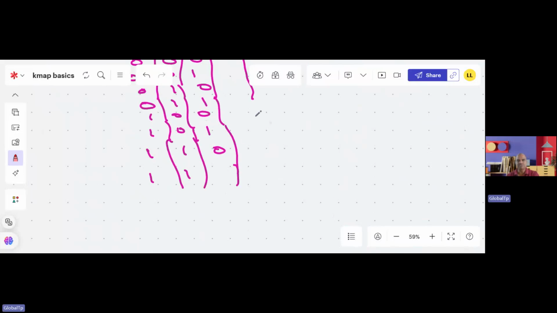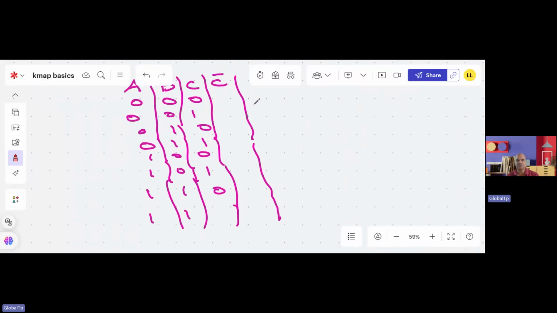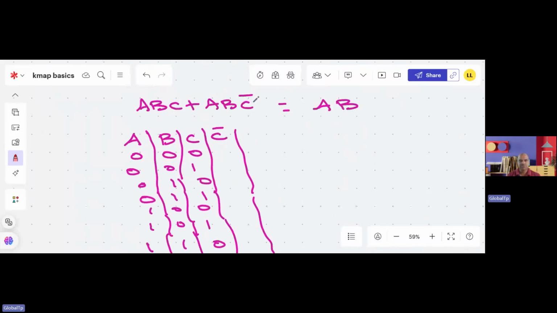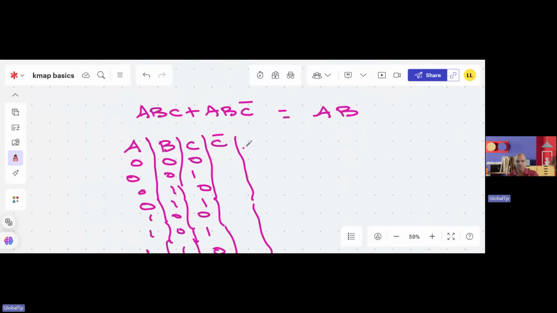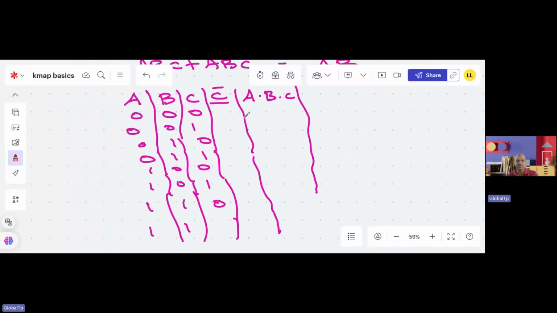Now let us check what happens. If I multiply ABC, what will you get? This is very simple. This is not A into B into C, it is A and B and C. This is the meaning, like that only you have to study. And C bar is nothing but the NOT operation, we have to do that. So 0 becomes 1 and 1 becomes 0. That is the inversion operation.